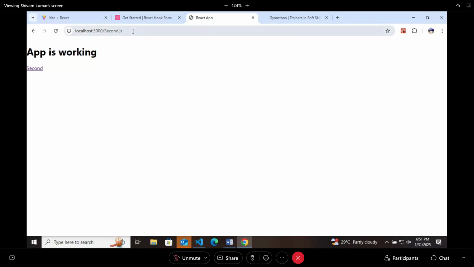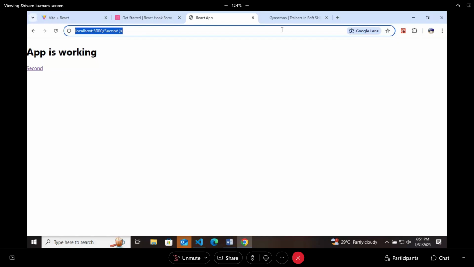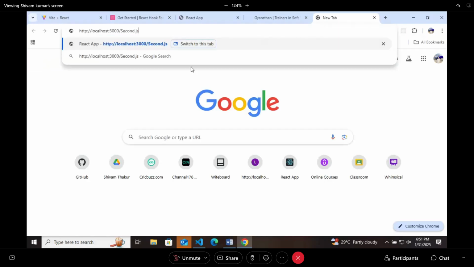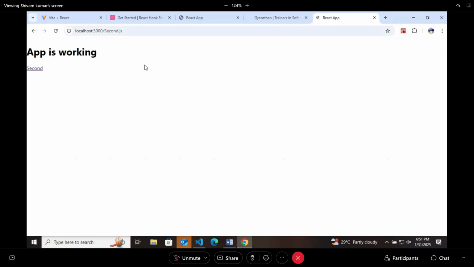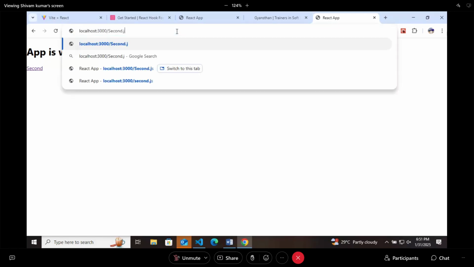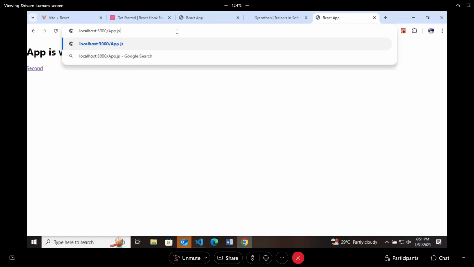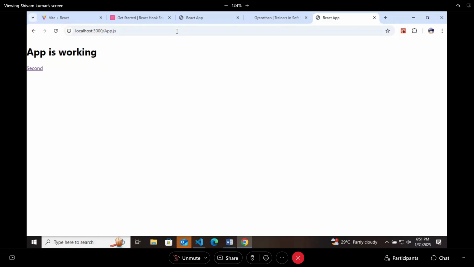If I open this URL in a next tab, same way localhost 3000, I want especially the second.js page. It is opening the first one only. If I am writing app.js here, because we know that this file name is app.js, the same file is getting opened here. It means that there is some other thing that we have to use here.